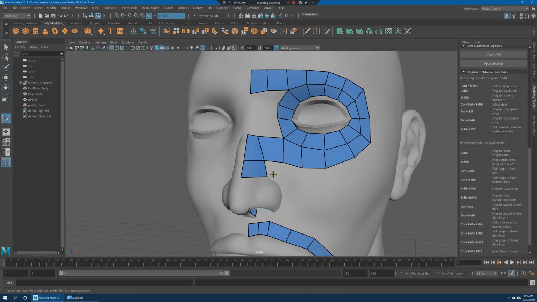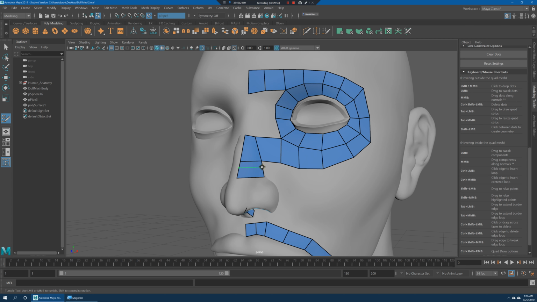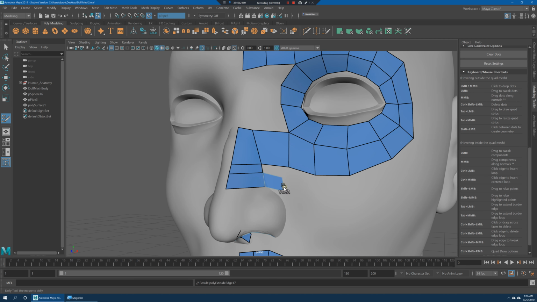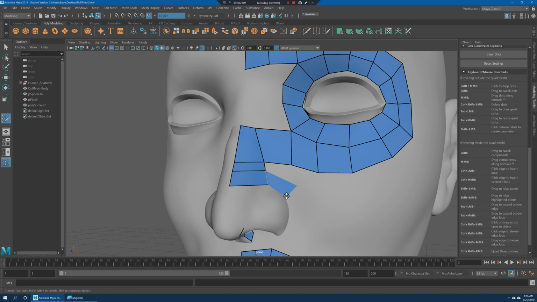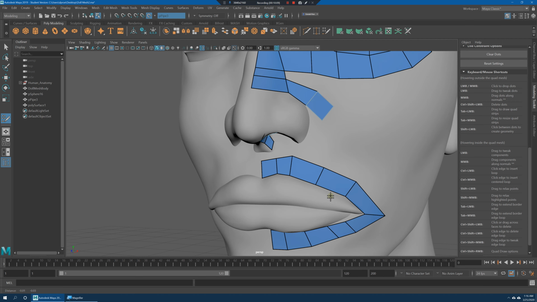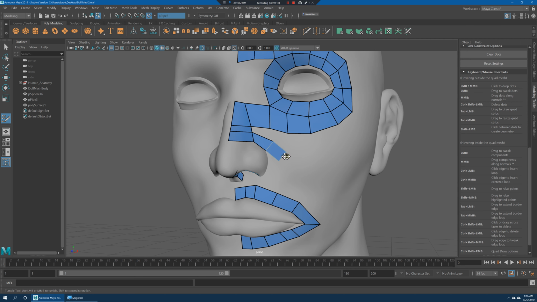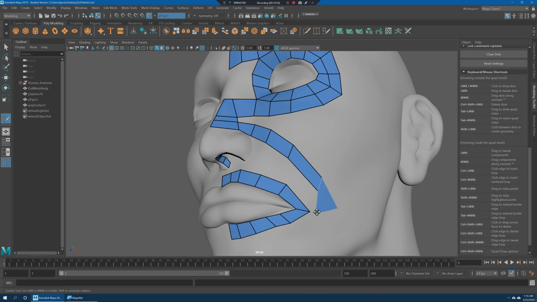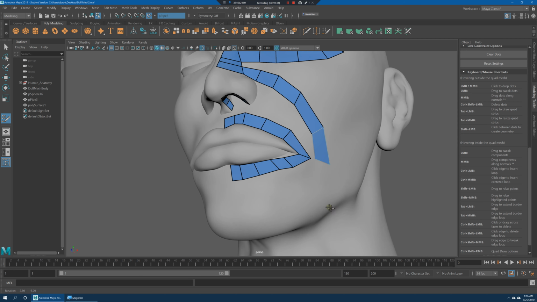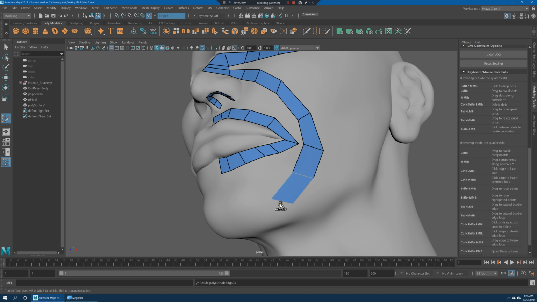And now we're going to draw. I'm going to insert an edge loop right there. I don't want to, I'm more or less, that's probably going to connect. But I'm going to trace around my nostril here. And we're going to go all the way around the mouth. See how aggressive I got with these shapes? Nice and thick. And this is going to continue all the way down into the chin area.